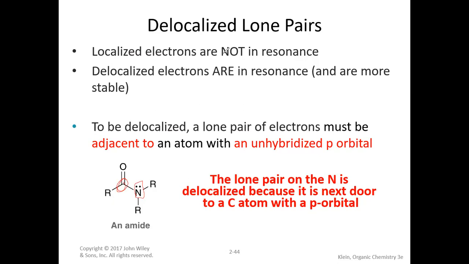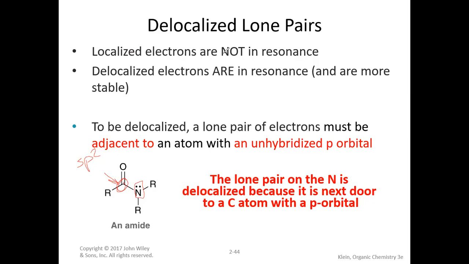sp2, yeah, the hybridization of this carbon is that this carbon here is sp2 hybridized, right? I have an unused p orbital. If I have a lone pair next to an sp2 atom or an sp atom, that implies that those electrons are delocalized. Essentially, those electrons can slide into that atom's p orbital. They can just smooth on over, right?